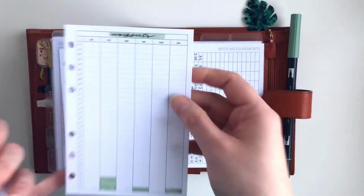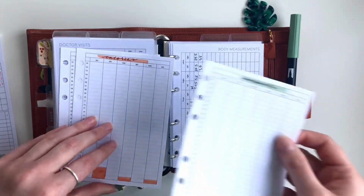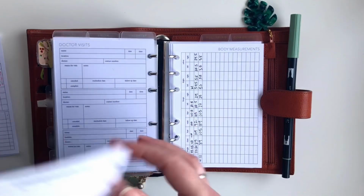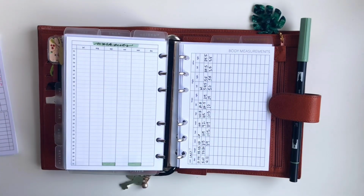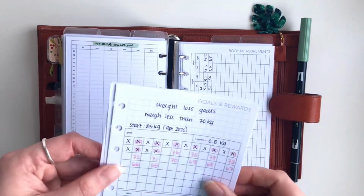I'm also tracking workouts. So I've really got on board with working out this year, even if it's just going for a walk, or at the moment I am completely obsessed with Peloton, and I want to actually track the actual workouts I'm doing rather than just the calories burnt.